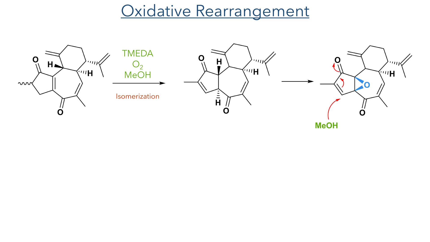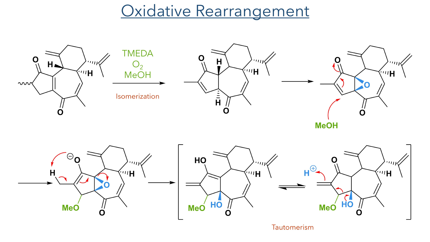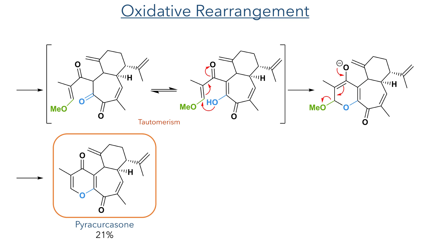In this same reaction mixture an oxidative rearrangement also occurs, beginning with an identical isomerisation of the alpha-beta unsaturated ketone. However, an epoxide can also form on the ring junction between the seven and five-membered rings. When this occurs, methanol can undergo a Michael addition to the conjugated system, and the enolate produced can intramolecularly abstract a proton forming an exocyclic ketone and triggering the opening of the epoxide ring to form a tertiary alcohol. The enol then tautomerises back to a ketone, and a carbon-carbon bond of the five-membered ring can also break, together with the protonation of the exocyclic alkene and formation of another ketone on the seven-membered ring. The enol of this species undergoes intramolecular conjugate addition to the alpha-beta unsaturated enone, forming an enolate intermediate which eliminates the methoxide to complete the synthesis of Pyro Quercusone in a 21% yield.